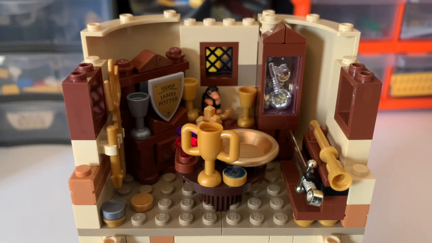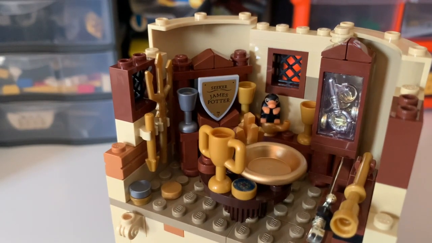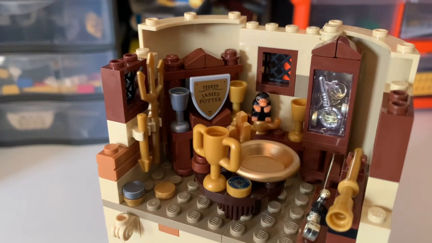But anyway, this is my interpretation of the trophy room. Now, a few people might notice some familiar looking objects. First things first, there is a shield there for James Potter. Now, this is from an older Harry Potter set.